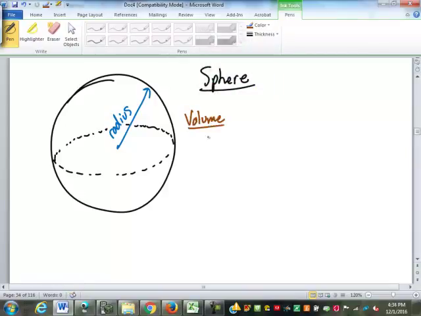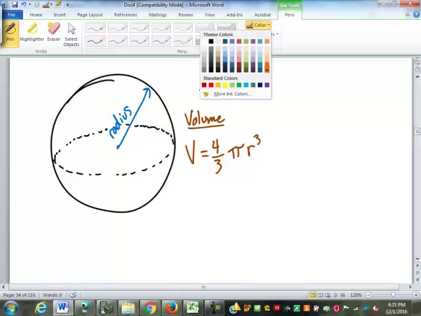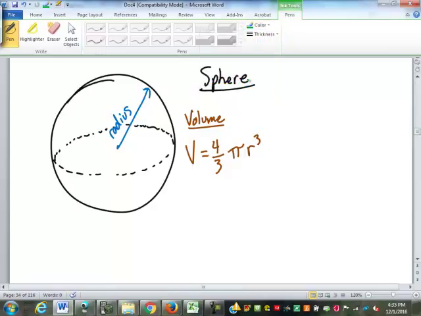Now I'm going to give you two of them. For the volume of a sphere, the volume is equal to four-thirds, or four divided by three, times pi times the radius cubed. The only measurable dimensions on a sphere are the diameter and the radius. The radius is really what defines the sphere because it has a center somewhere, and every point of the sphere is that same distance from that one center point.